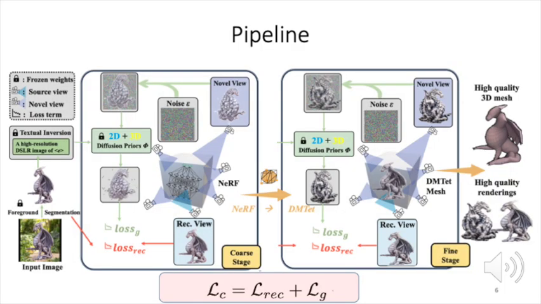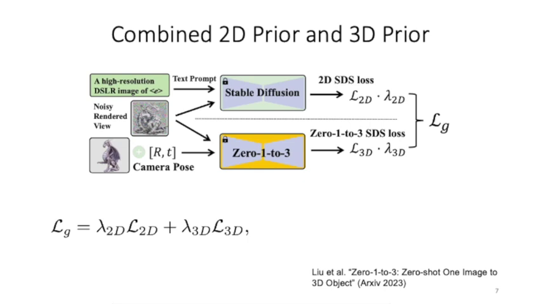We use a coarse-to-fine approach, with Instant NGP for the first stage and a tetrahedral mesh representation for the second stage for fine-grained generation. The pipeline utilizes a pre-trained Stable Diffusion and textual inversion of the reference image, and the combination of losses, including the reconstruction loss. The guidance loss has two main components: the standard 2D SDS component that uses Stable Diffusion output, and the 3D prior, using a pre-trained Zero123 for consistent 3D guidance loss for specific views.